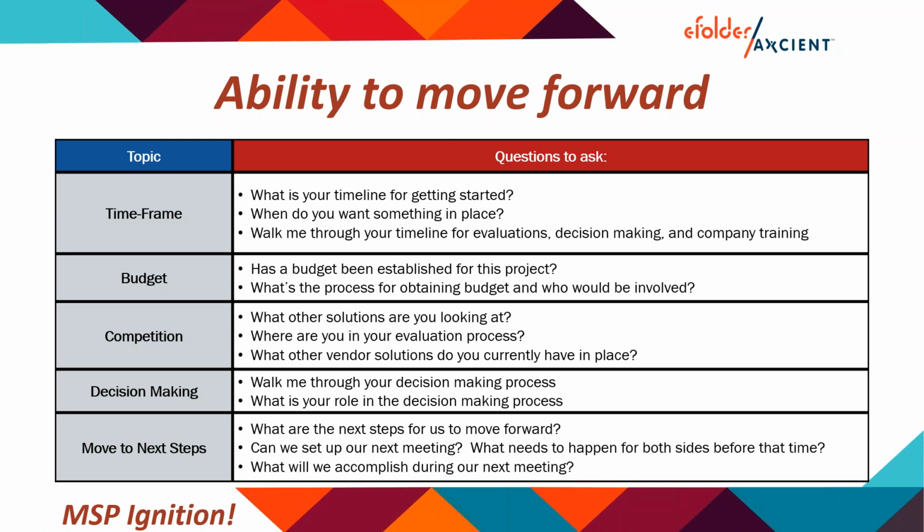I think that we did get one in from Phyllis, and she was wondering about communicating the ease of pivot and implementation. Tom, you had mentioned that, I think, when we were looking at the phase 2 questions, but as we think about the ability to move forward, I think those kind of blend together. So, to both of you in this regard, to answer Phyllis's question, how can we blend in a way of using these discovery questions to figure out and communicate at the same time to their prospect that this can be an easy process?